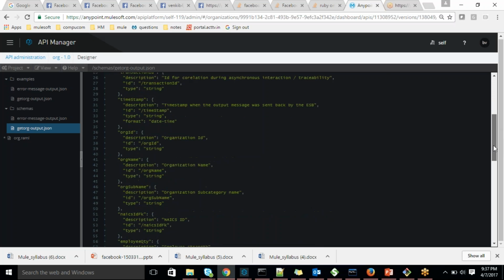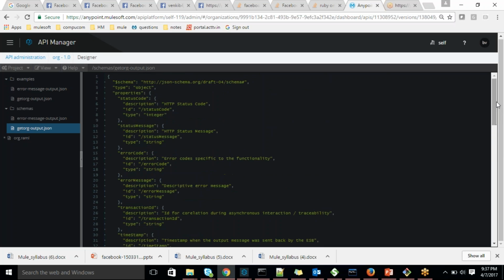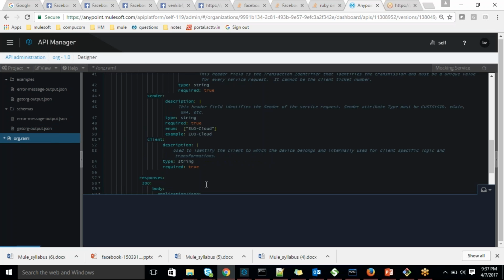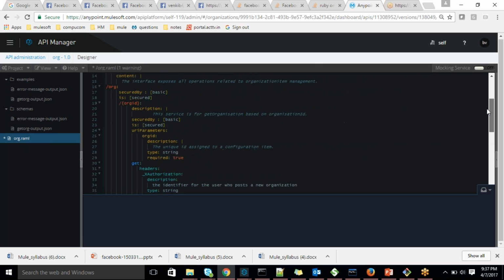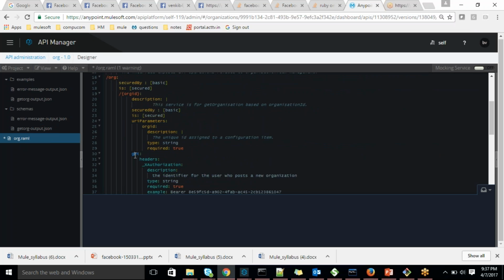So this is the schema. Here I wrote the schema for output only, guys. Similarly, you can write a schema for input also. Suppose we are getting a payload from the user. In this case, I'm not getting any data from the payload, but I was expecting only query parameters and headers, because this is a GET, guys. This is not a POST. If it is a POST, we will get the data from the client also.